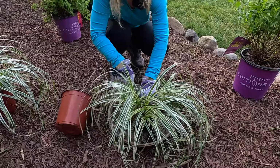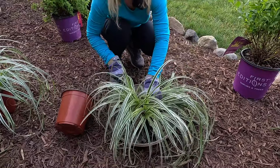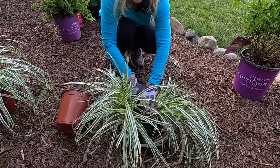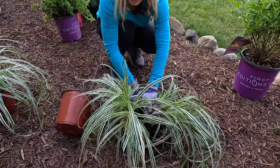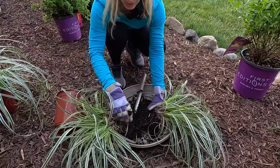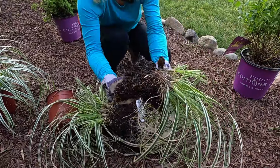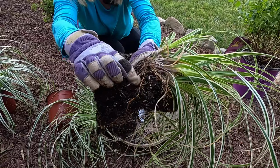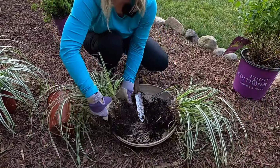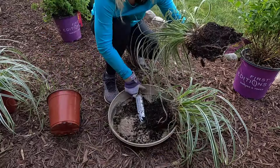And hopefully we will end up with roots for both sides of this division. Just going to try to show you what we're doing here. So yeah, this looks pretty good. What I can show you is we have some roots that are coming off of this division as well as the shoots up top. And the same goes for this one. So we're going to try this with the other two plants as well.